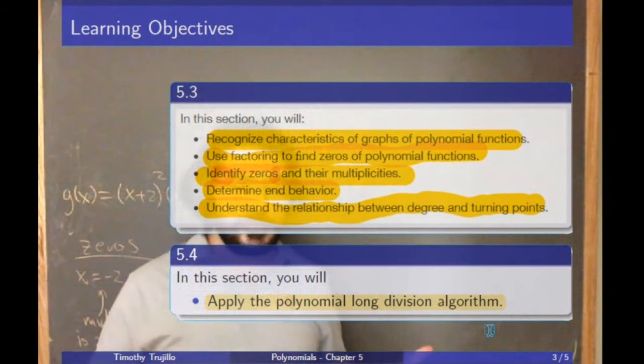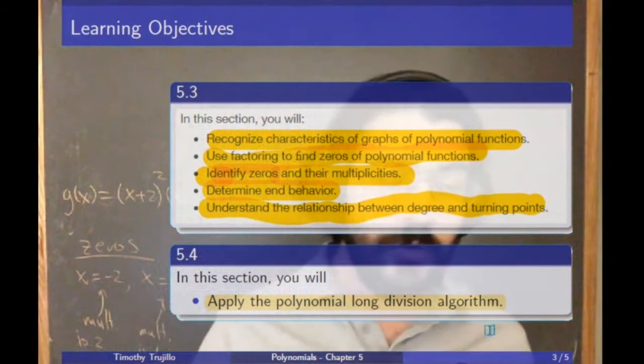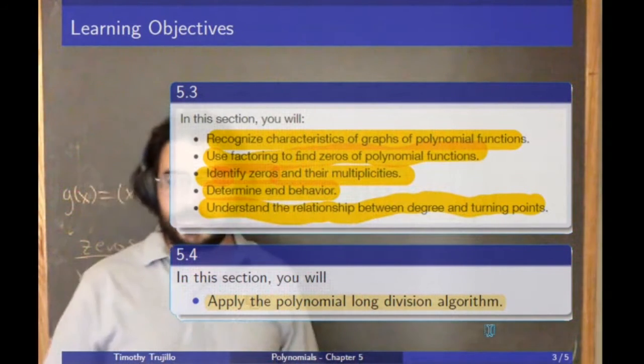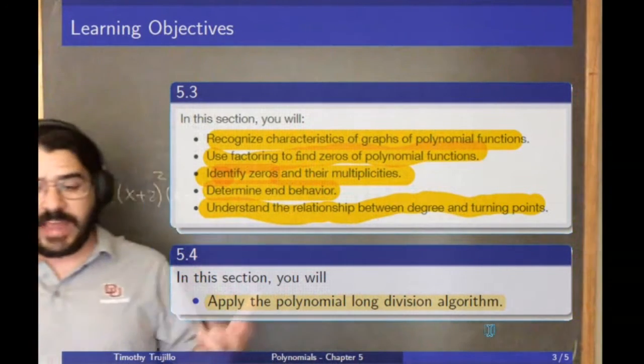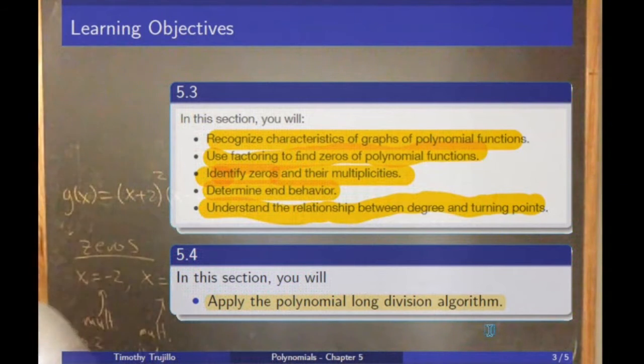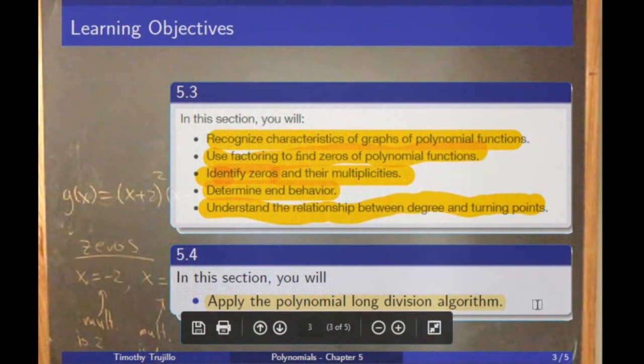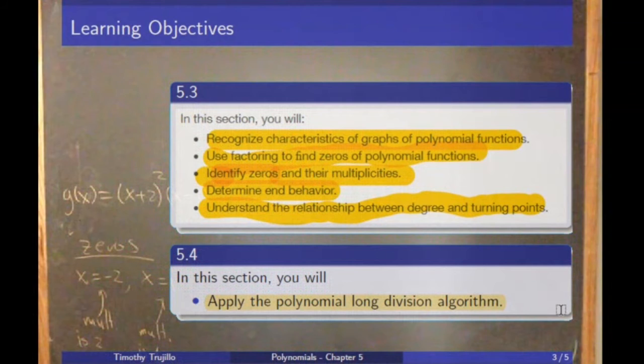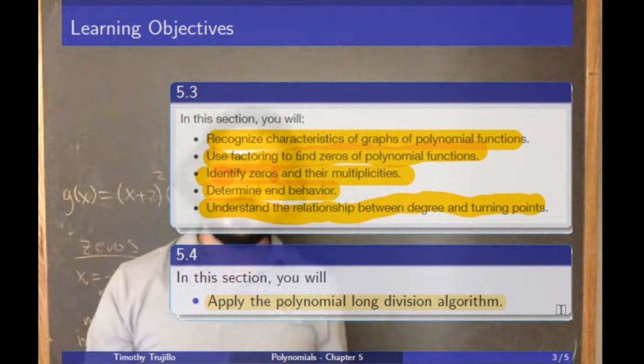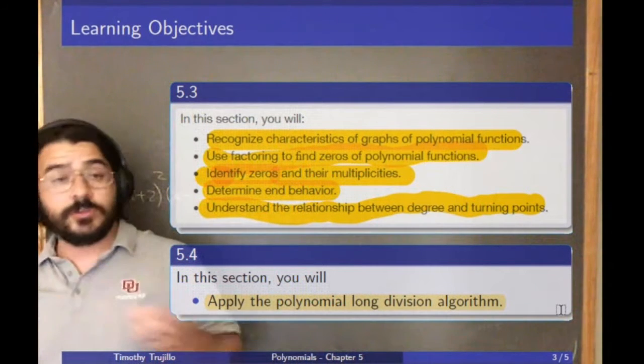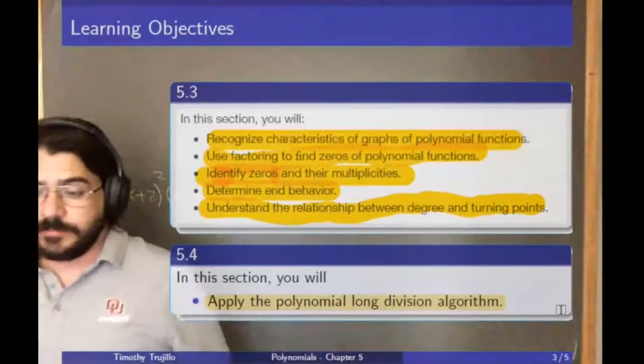And the beautiful thing was that if we found that the remainder was 0, then the divisor was actually a factor of the original polynomial. Okay, so for the final exam, you should be really familiar with this division algorithm, this long division algorithm for polynomials. It will certainly come up. And again, it'll also help you find the zeros of a polynomial, and we saw that in later sections.